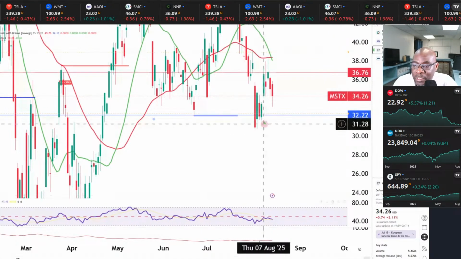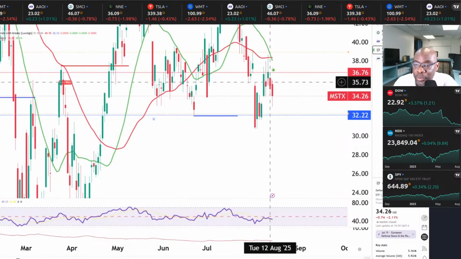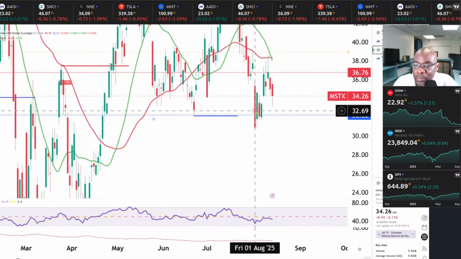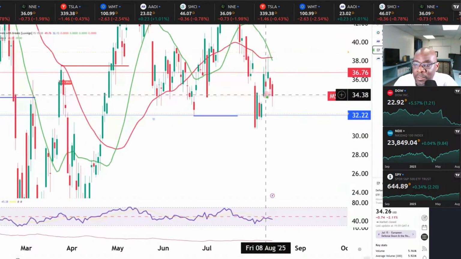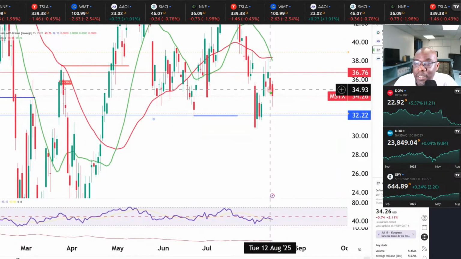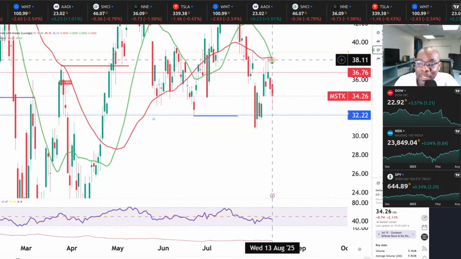But you notice it did a pullback over the past couple days, and I'm still in this trade right now. And sure enough, 7 days later, it finally crosses over. Look at this, it finally crosses over 7 days later.